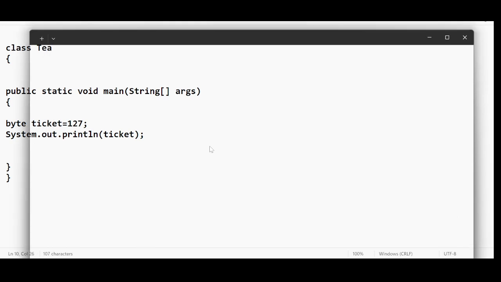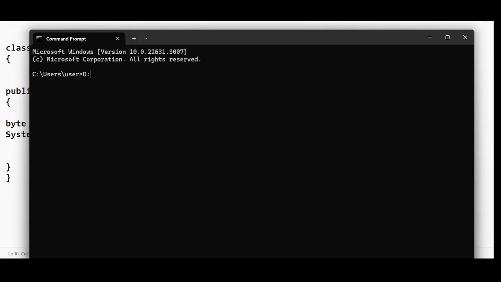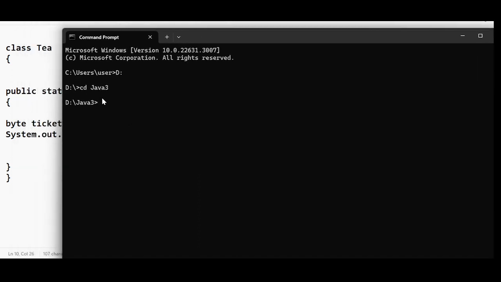So let me open the command prompt. After opening the command prompt, I need to choose the exact path where this .java file has been stored. This is the place where I am going to store this T.java file. So the same location I am pointing to here. The D drive, Java C is a folder. Inside this Java 3 folder, I have the file, the T.java file. Now I am trying to do the compilation. For the compilation, the command is javac space T.java.